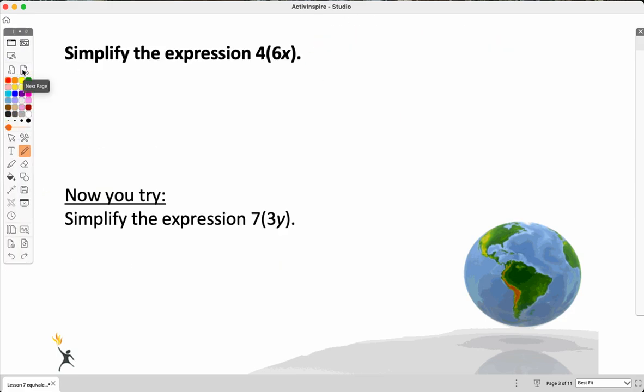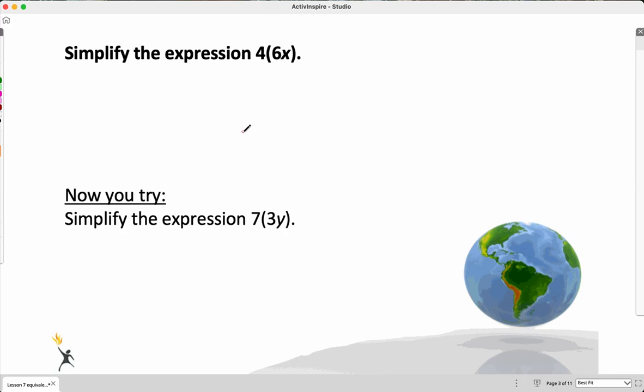So we're going to take a look at how we simplify expressions that have like terms and unlike terms together. So for example, if I want to simplify this expression, we know that parentheses between two numbers is multiplication, but 6x is a term and 4 is a term. Now, 6x and 4 aren't like terms, but multiplication doesn't have to have like terms to work. Think about multiplying fractions. Fractions are really a great way to understand like terms and how this works.